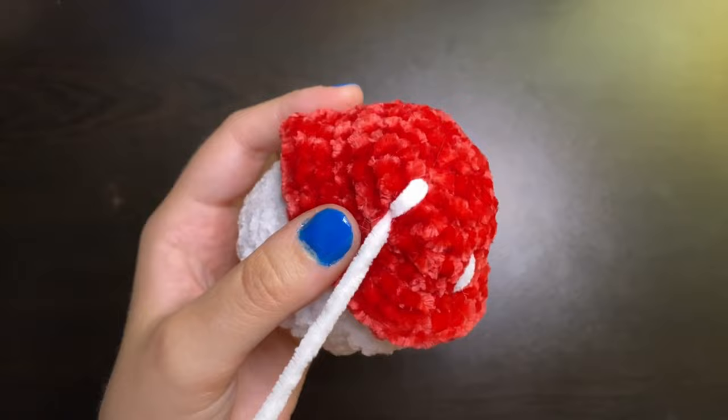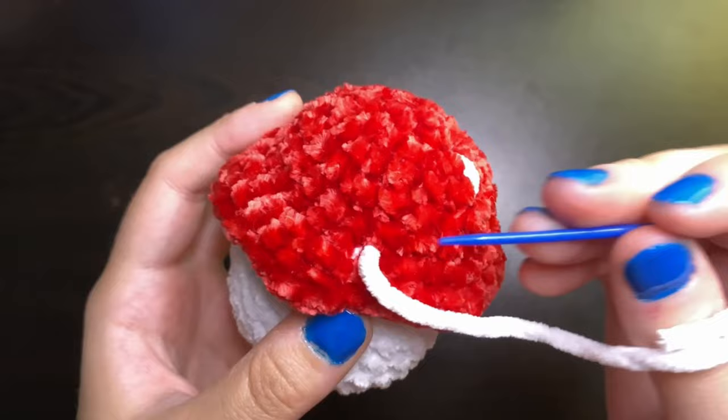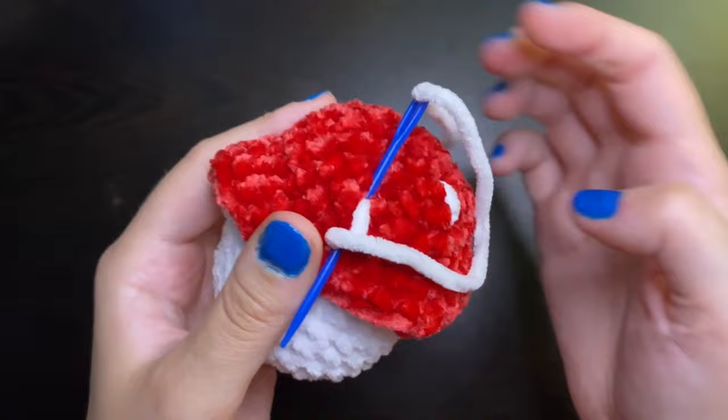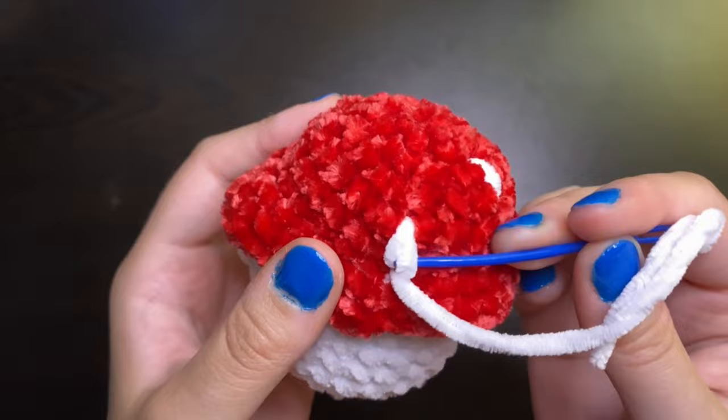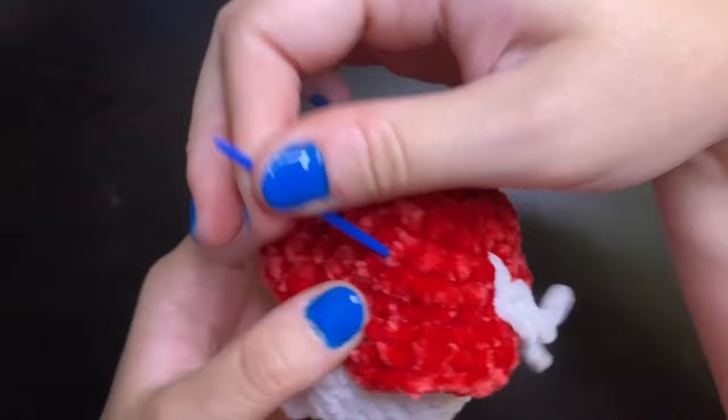Just keep going around your mushroom and place the darning needle through where you would want the next spot to be, and keep pulling the yarn through making little loops and spots on your project. This method is great because it's a really quick and fast way to add these spots without having to worry about it taking up too much of your time. I used to do it a lot differently — before I found this it used to take me so long to add spots, so I'm so excited to share that with you guys.